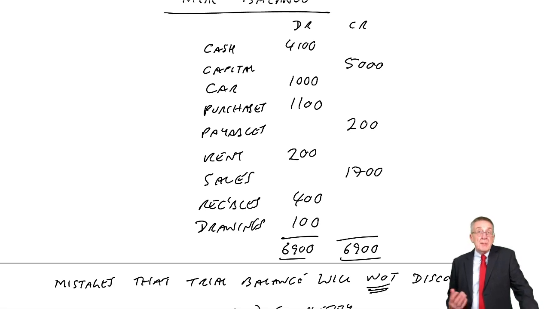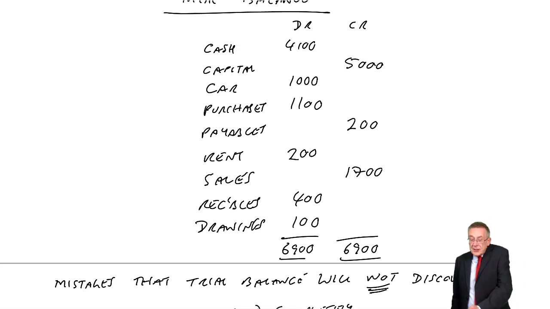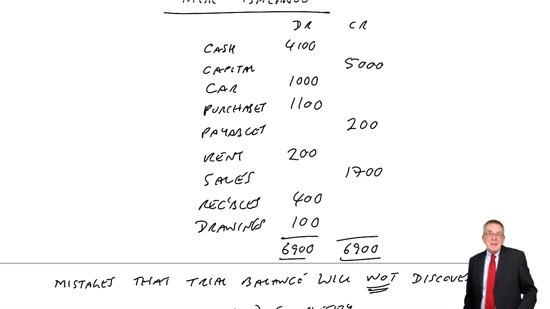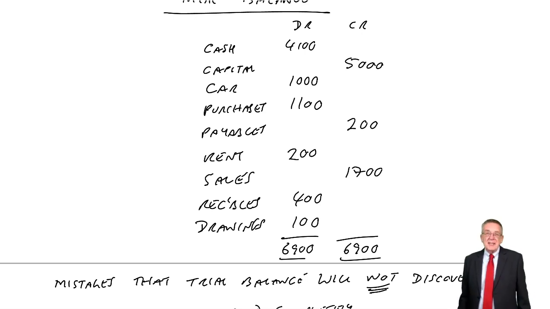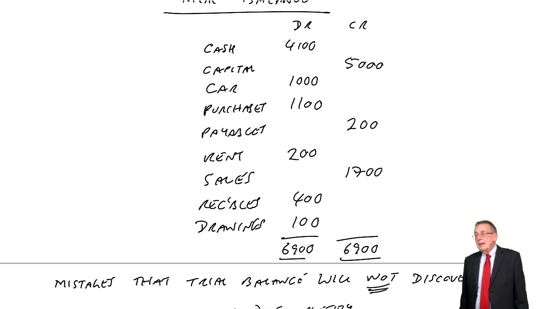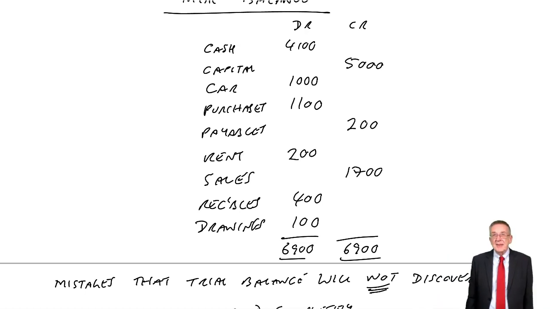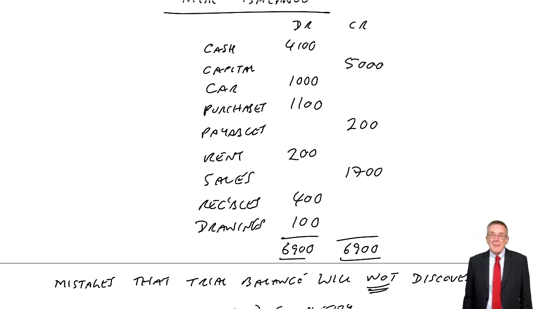Clearly, if they don't add up, there must be a mistake and you go and look for it. But if the total is 6.9 million, and the other side is 6.9 million and $5, the chances are you're going to say, well, we don't really care about $5. I mean, a business that's that big, it's 6.9 million. $5 is nothing. The danger is, oh, let's forget the $5.